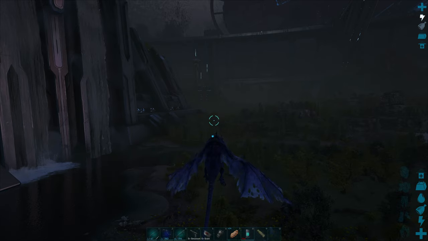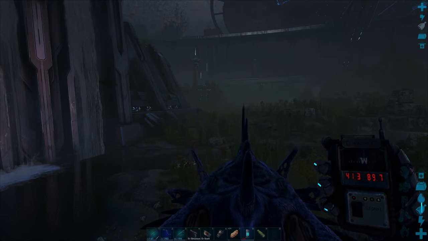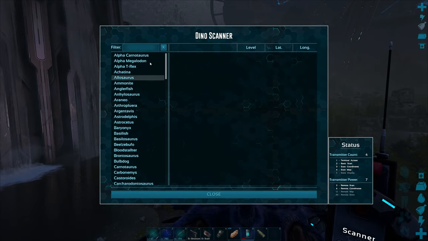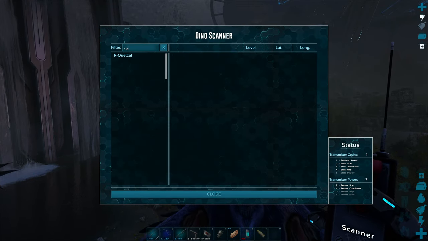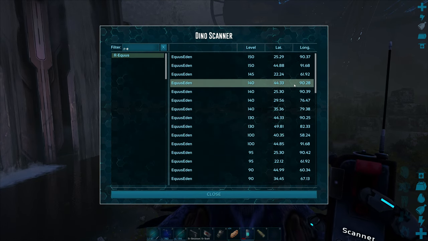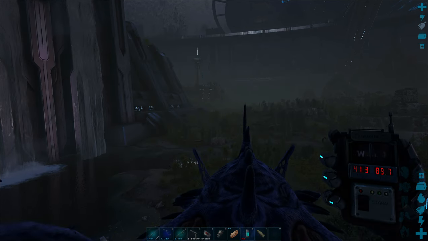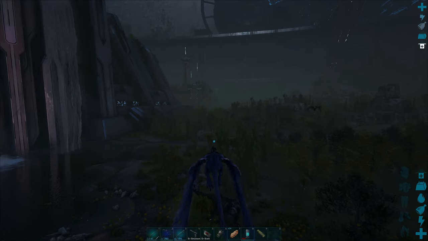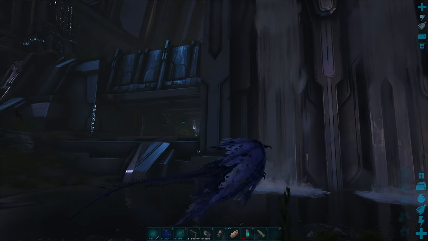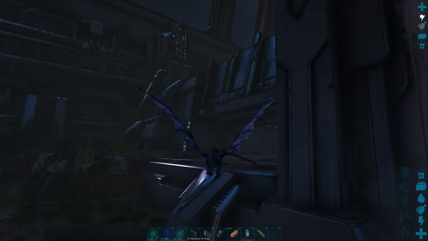So let's see, where are we at on the map? We're about 4290. No, I don't want an ARK Wetzel, I want an ARK Equus. Alright, so there should be one fairly close at 44, roughly 44.90. Alright, fair enough, except it's dark. 44.90, that means I need to be heading in that direction.